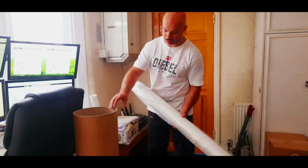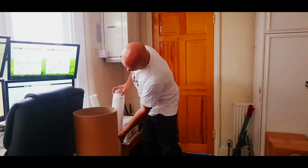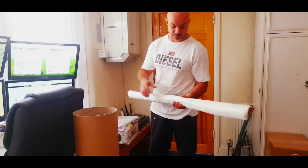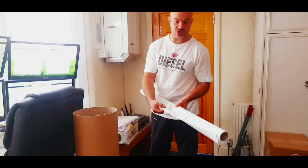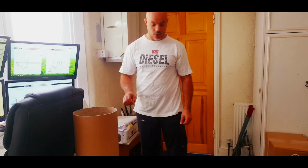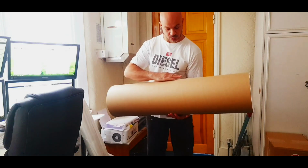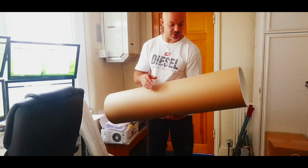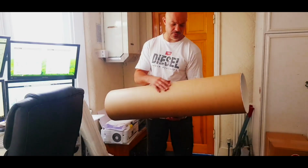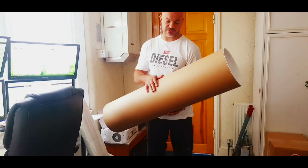So what I'm going to do is basically wrap this tube up with fiberglass cloth. I'm going to use heavyweight first of all, and then I'm going to go over it with a 91 gram cloth, purely because this will leave a nicer surface finish. Once I've done that, I'm going to go over it with something called peel ply. What happens when you use peel ply is it will give a smooth surface, so you don't have to rub it down too much. Otherwise, if you use normal fiberglass, even though it's nice and strong and it will last, you'll end up with a rough surface, and you'll have to sandpaper it down and spend a lot of time preparing the surface before you can paint it.